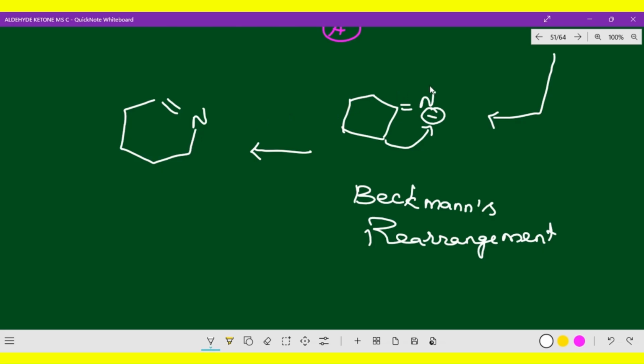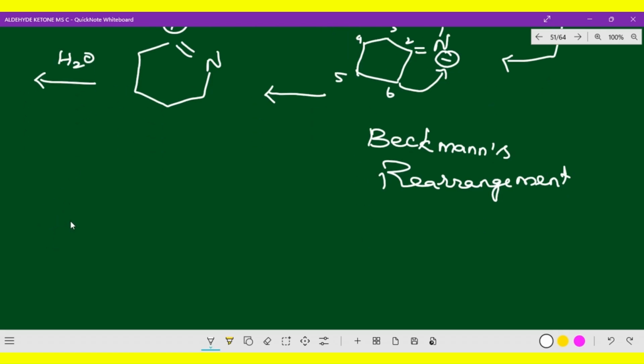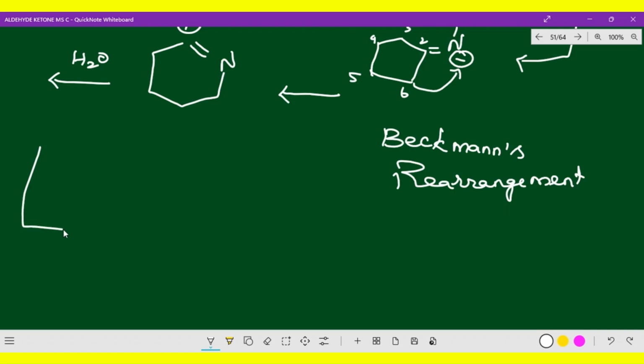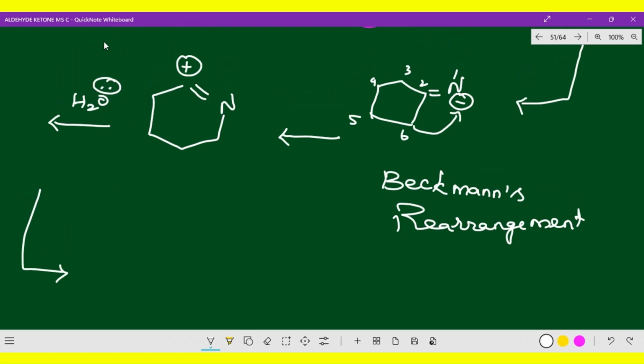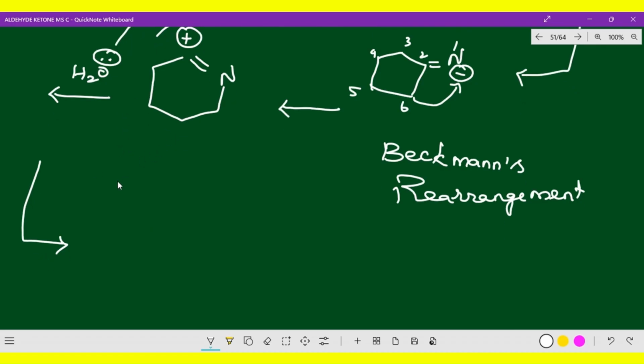Now that means here 1, and here 2, 3, 4, 5 and 6. So a 6-membered ring. Here there is a positive charge, which reacts with H2O. Right, now at that point they mentioned, so what will you be getting? I will draw the structural formula for you. The lone pair of electrons is attracted towards this H plus ion. So what you'll be getting here is that the bond breaks. So the bond breaks means here you'll be getting it like this.